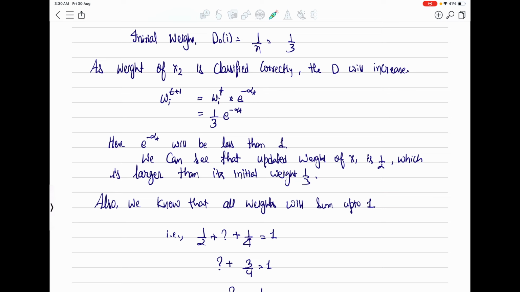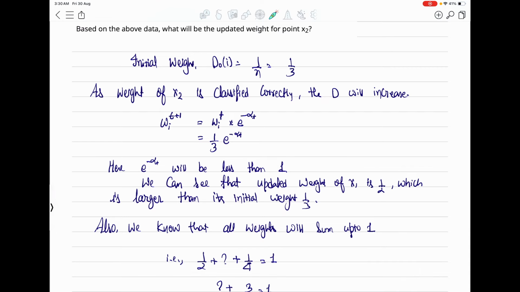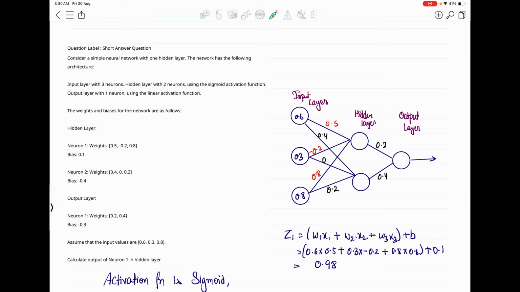And if we are given the activation function, then we can find the updated parameter. Okay, so if we are given, let's say, the activation function, and we know the initial parameter in the initial distribution, we know how to calculate those weights. Okay. So yes, one more question, that is from neural network.